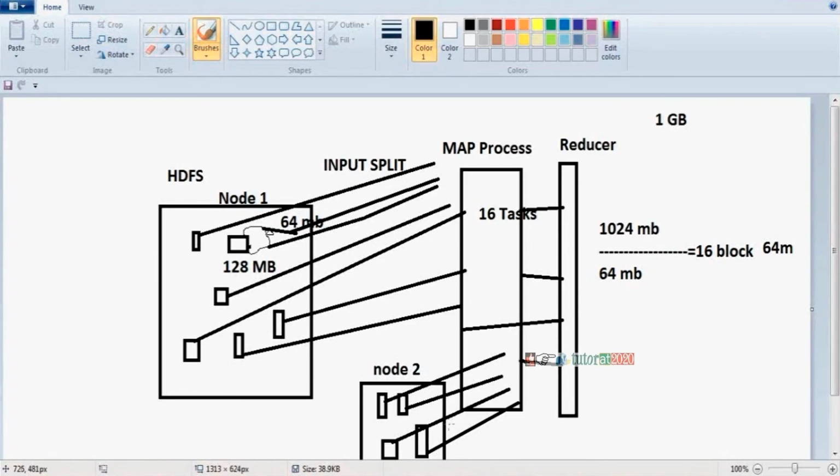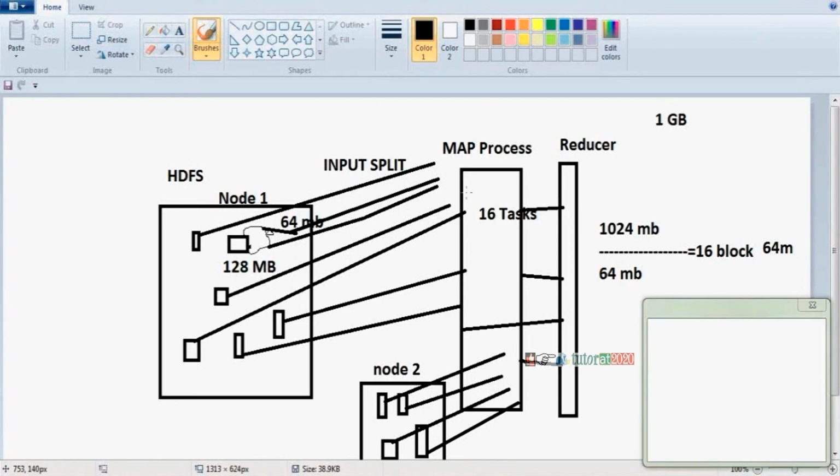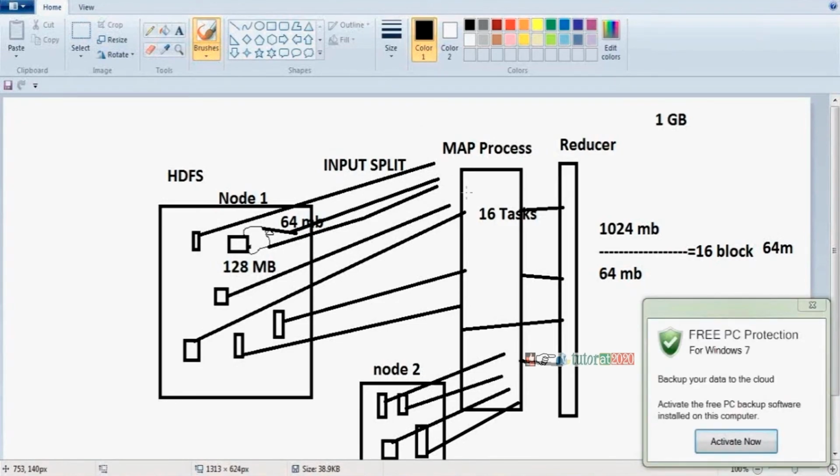Improve the number of mappers, in real time also. How do we increase the number of mappers? Simply cut down the split size. By default, an equal number of block sizes gives an equal number of input splits, and equal input splits give an equal number of mappers running. But because my logic is complicated, I want to improve the performance. For example, my block size is 128 MB, and I decide my split size is 64 MB. By default, block size and split size are equal, but I want to control it.